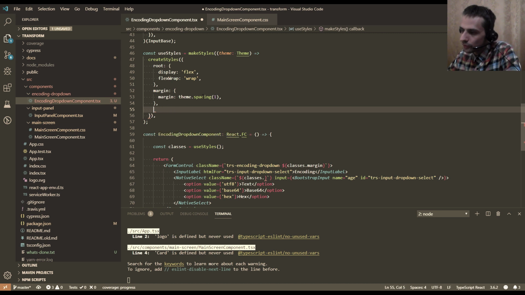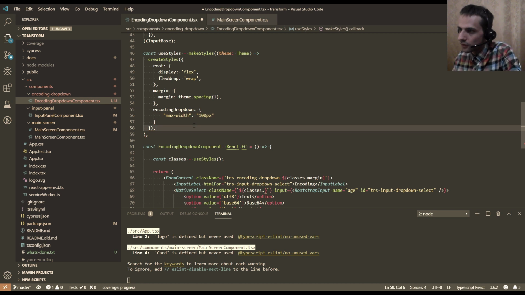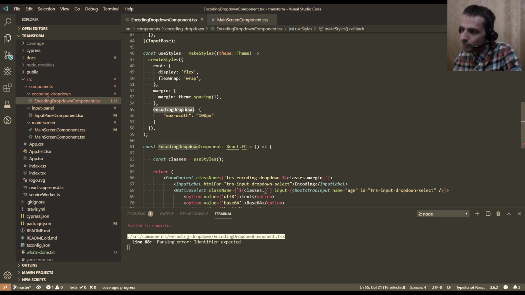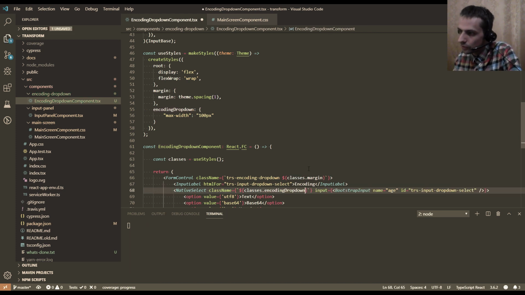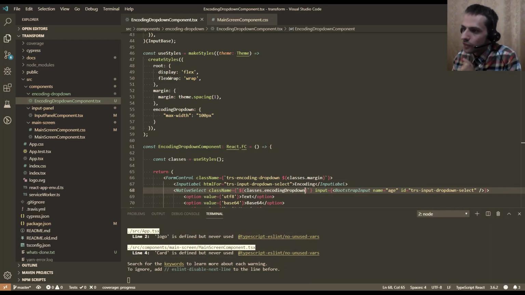No, it won't work. Yeah, I think we can call it encoding dropdown. We can add this here instead of this CSS. Classes encoding dropdown, right? So will it work? Yeah, it worked.